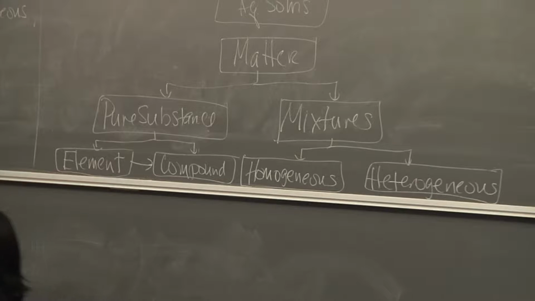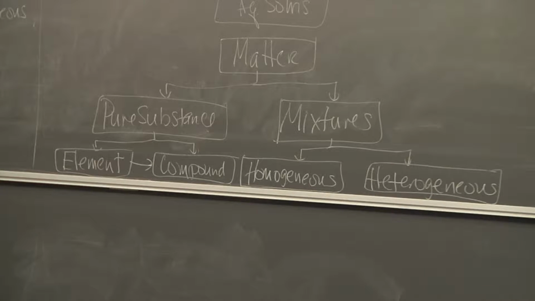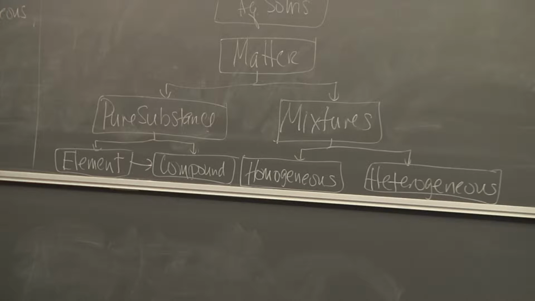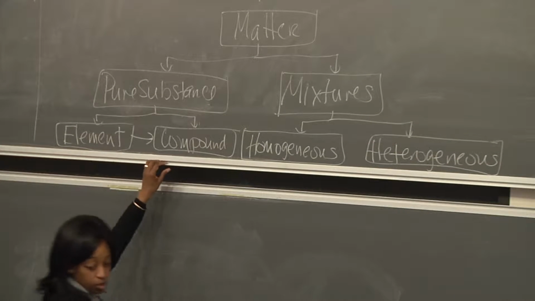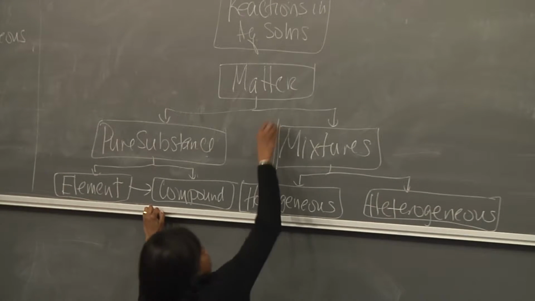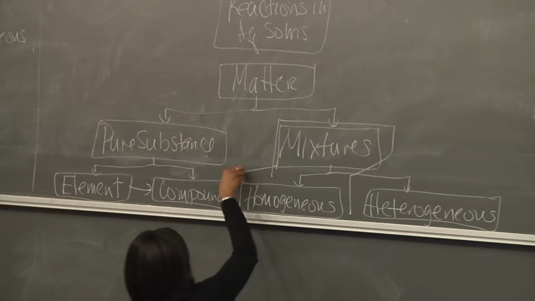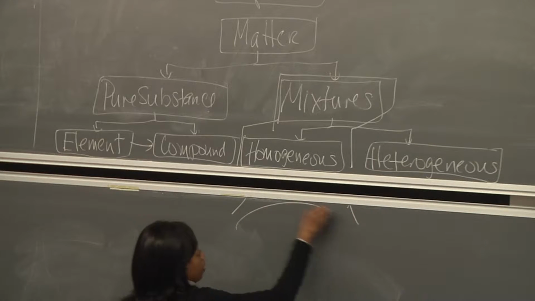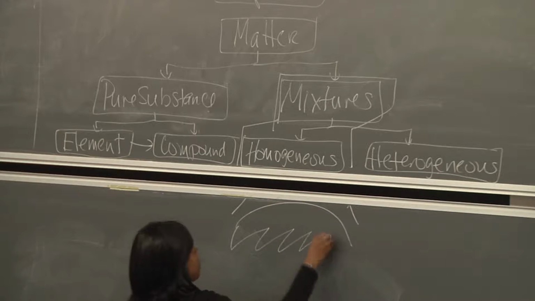So an example of a homogeneous mixture would be tea, for example. You have tea and water, or salt water as another example, and an example of a heterogeneous mixture: orange juice, salad, and so on. So now under this category, we take a mixture that's homogeneous and form the basis for this topic.